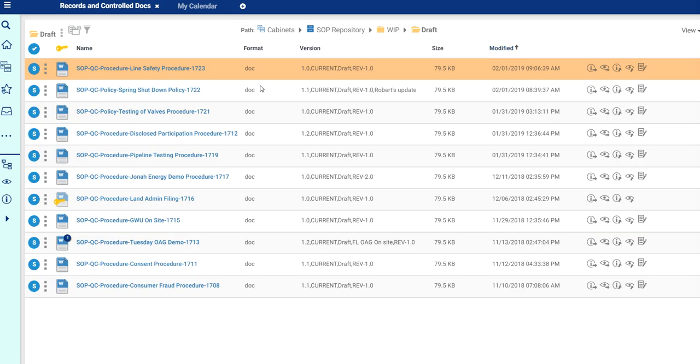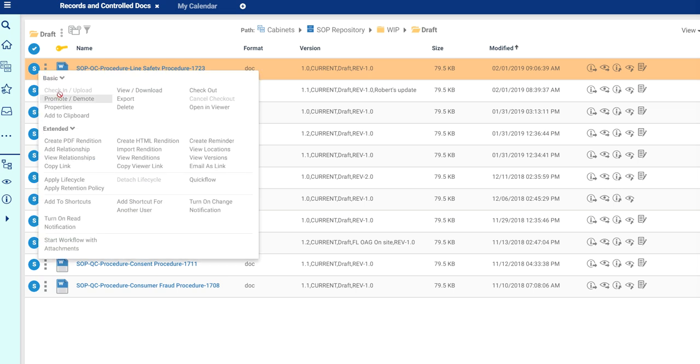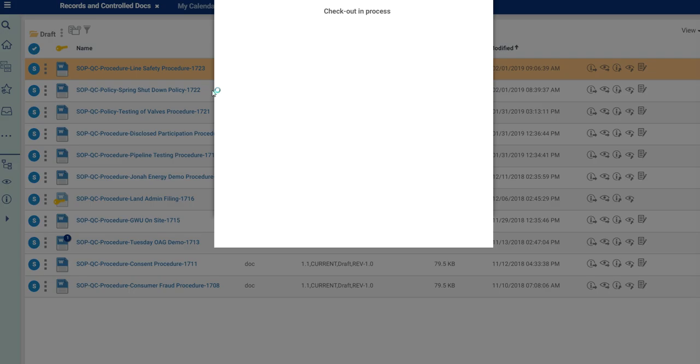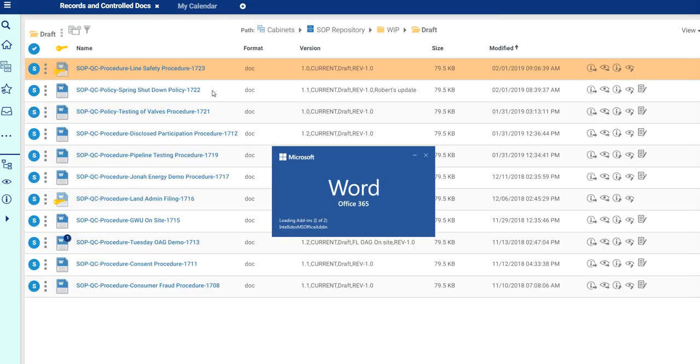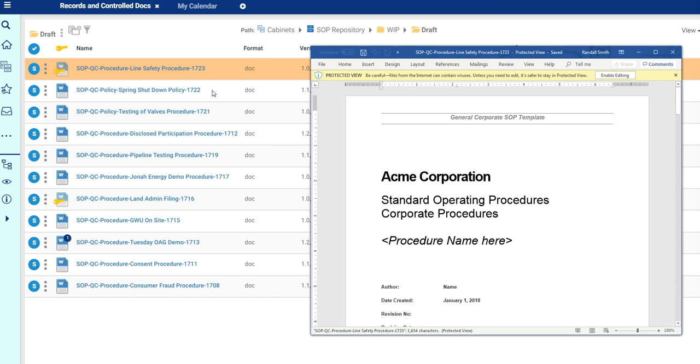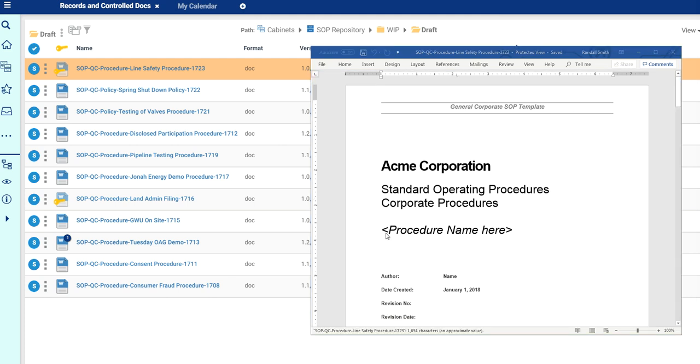While we're doing that, let's close our properties tab, and we can see we can sort to get the latest one at the top. There's our line safety procedure automatically created as a Word document. Let's go ahead. We can click on those dots and we can check it out. As Word opens for us, you will see it's going to give us a Word template that already has a lot of the information in there. We can start drafting and working on the authoring of this procedure.